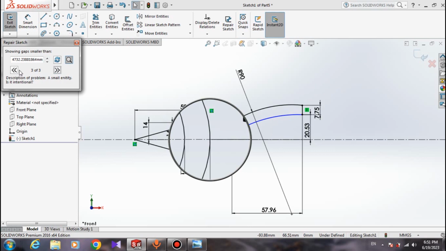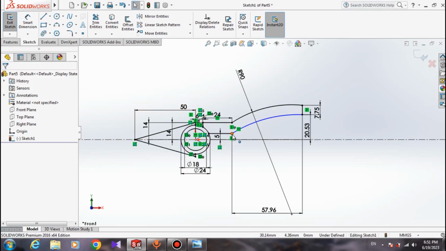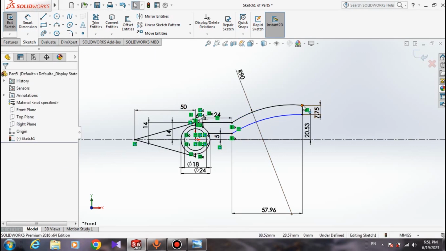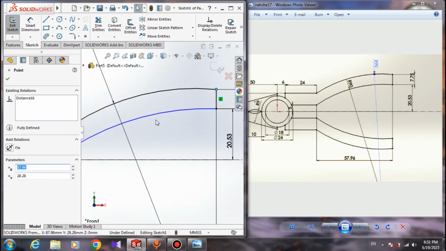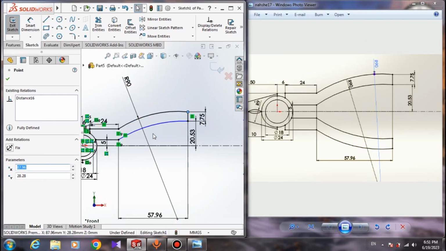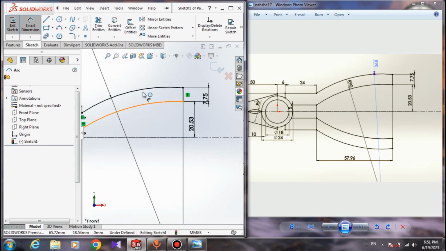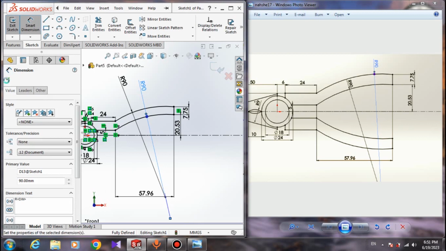So it seems to me there isn't any problem. Why is it happening? The lines are not moving and the sketch is still not defined. You can see sometimes I make mistakes on purpose, but this one was not on purpose. So here we need to give it a dimension, 90 millimeter radius. Now it is fully defined.